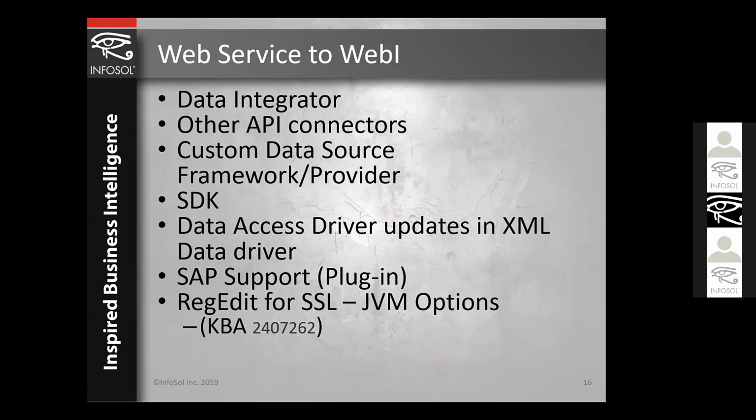And you can also use other API connectors like Simba, OData, CData, those things. If you buy based on their subscription models, you can purchase them. I'm not sure how many of them are free, but you can install those drivers, and then you can again build your universal report on top of that. SAP has another concept called custom data source framework or custom data provider.